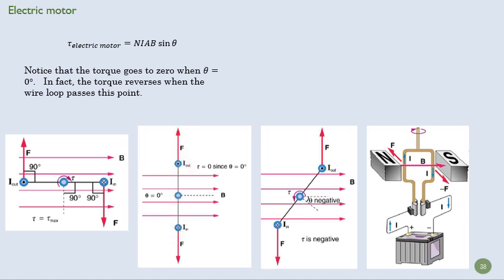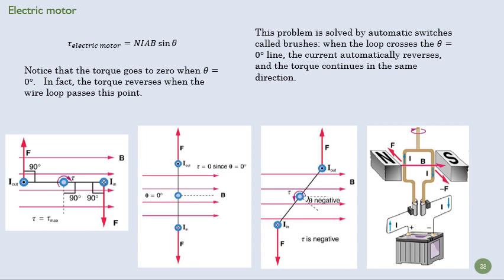You get an interesting thing that happens when we pass that point, right? If we're rotating this way, once you get here and then move past this point over here, the torque's actually going to reverse, right? It's going to try to turn the rotor that way. If you just let that be, your loop would turn this way and then turn back and turn back, and pretty soon it would just stop in the middle.